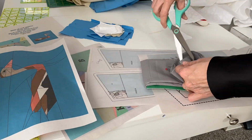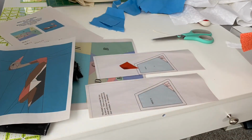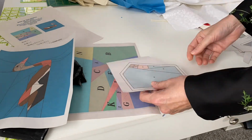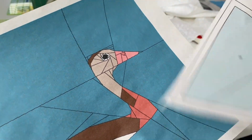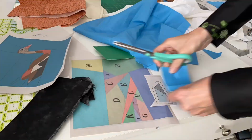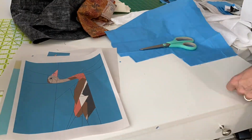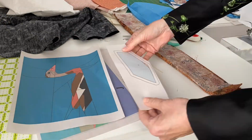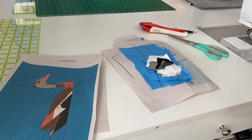And once I have all the fabric cut out for each section, I just add it to a stack, and then when I get my stack complete, I am ready to sit down at the sewing machine and put these together section by section. When I got to this section, I realized I needed one more color for the body of the duck. Now it's time to put the fabric back in the stash and start sewing my sections.